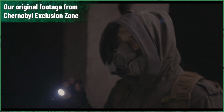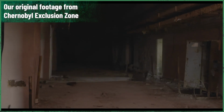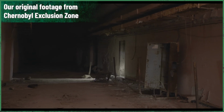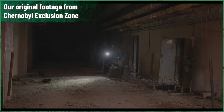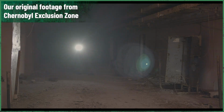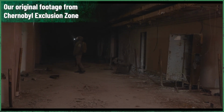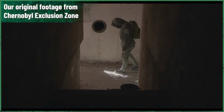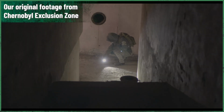Every reactor had its own set of machinery, building, teams, and many more. It was the same with the cooling towers. When the disaster hit, unfinished reactor buildings 5 and 6 had already been prepared to be connected to their own cooling towers. As well as the buildings, these were never constructed, or were never finished being constructed, I should rather say. Now, the unfinished cooling towers of reactors 5 and 6 at the Chernobyl Nuclear Power Plant stand as monumental relics of the Soviet Union's grand ambitions in nuclear energy.